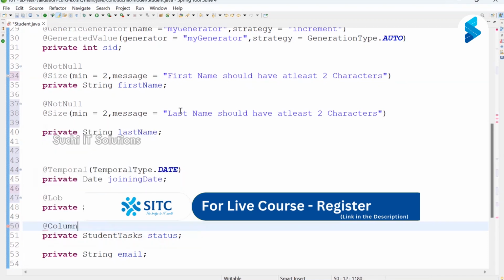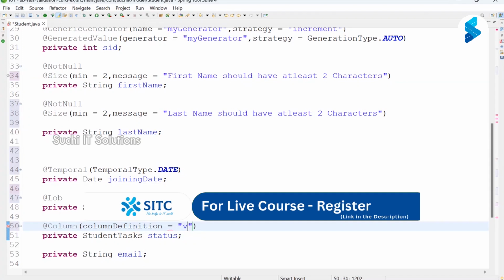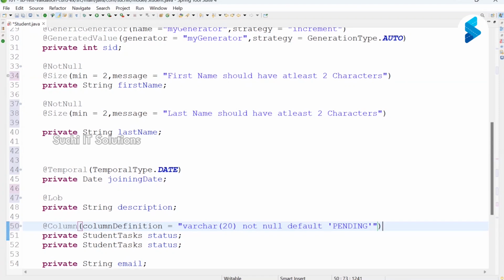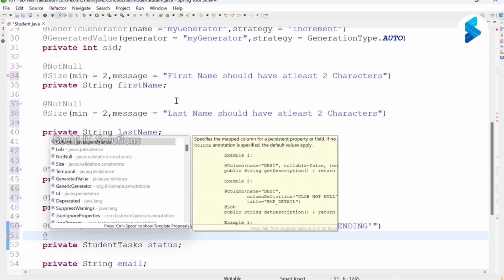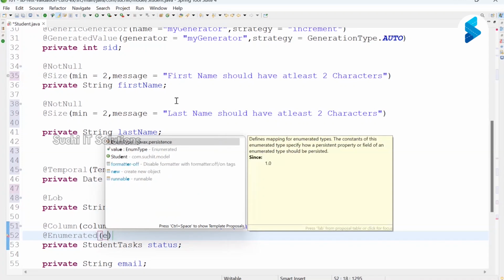In this moment, you can try to write column definition, not null, then default 'pending'. Right. Then @Enumerated, the enum type.